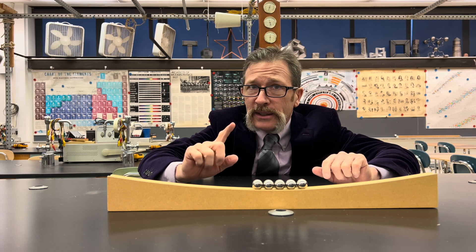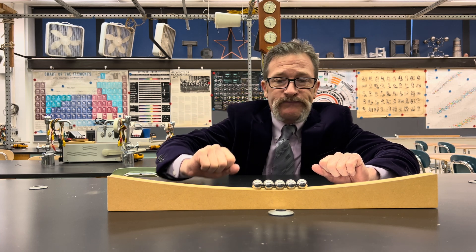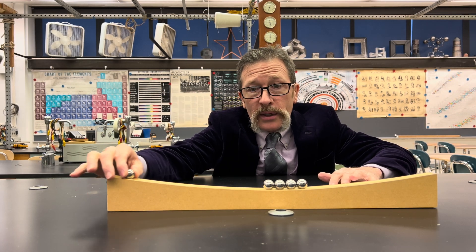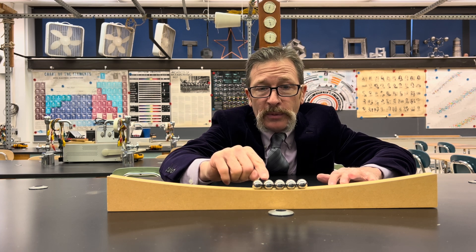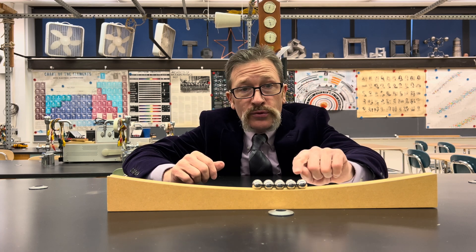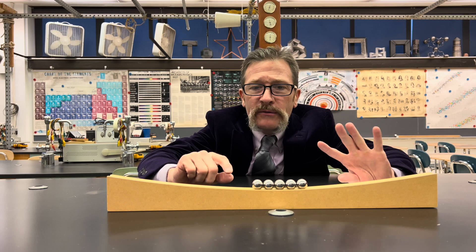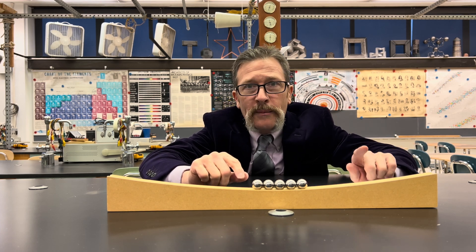But as we're going to find out, it might not be so simple. So let's go into the explanation. Whenever we have one ball coming down here, it's going to strike this ball, which will strike this ball, which will strike this ball, which will strike this ball. It is true that one will come out. In another video we have why that's so, why two don't come out and so on. But let's just assume that one will come out.